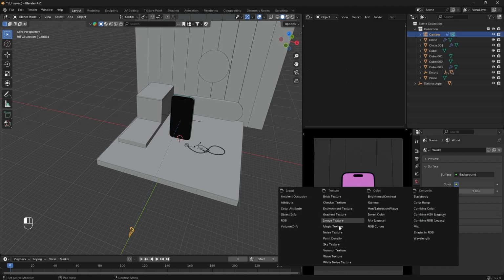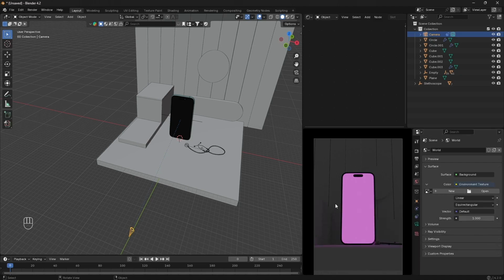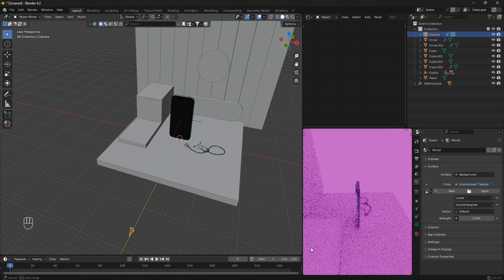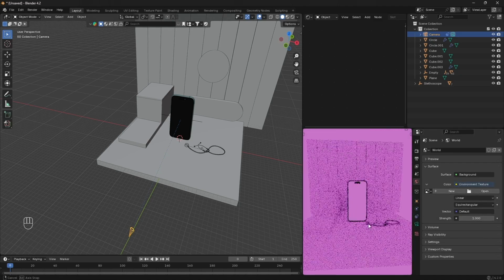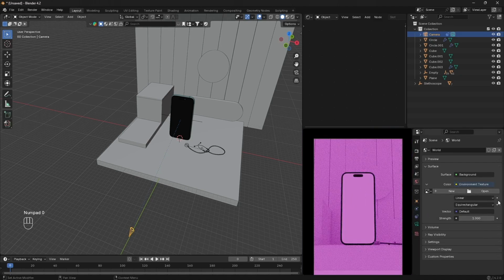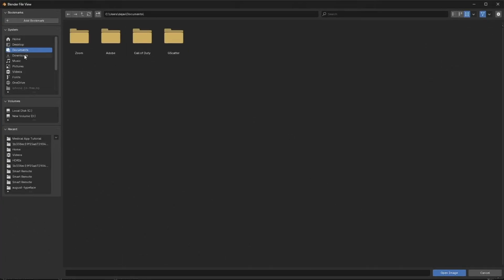In the second column, select environment texture, right? It becomes pink, because we haven't set our HDRI. So to fix this, just click on open, go into the folder where you downloaded your HDRI into.